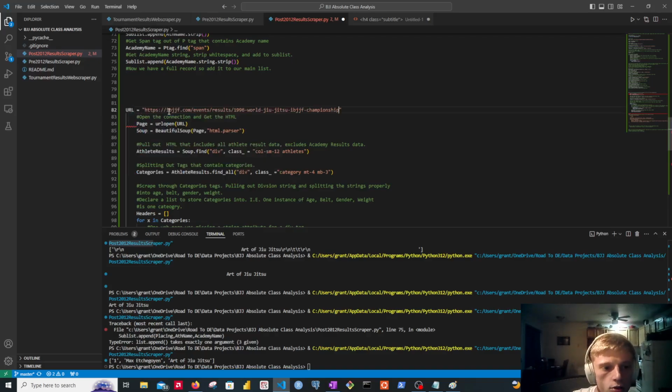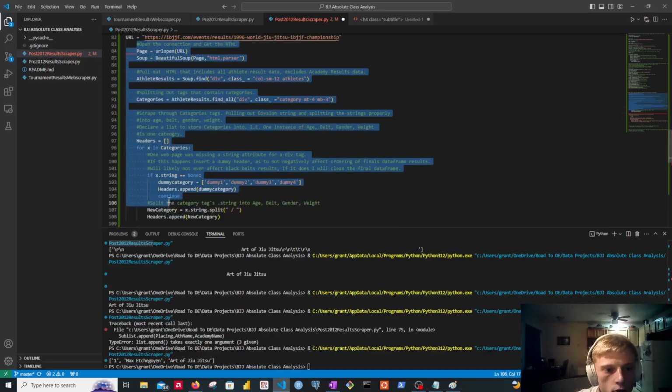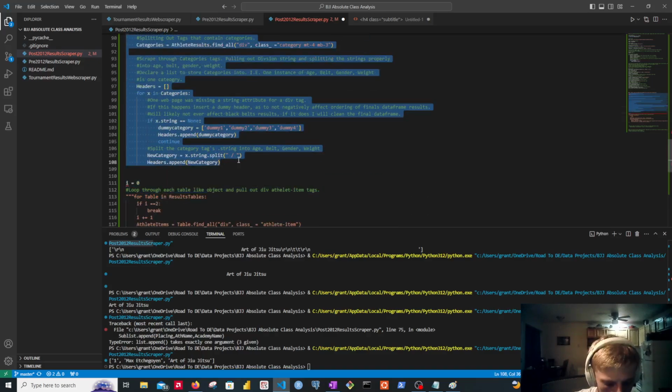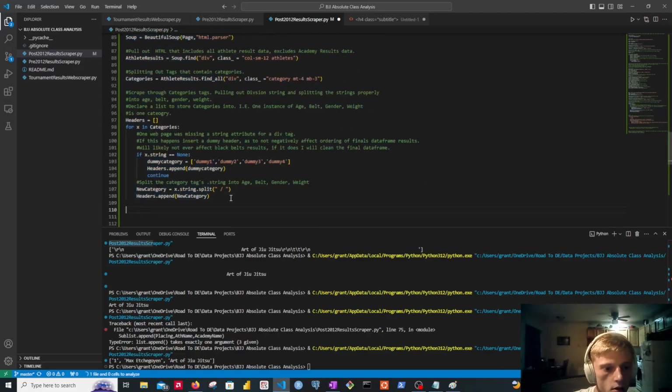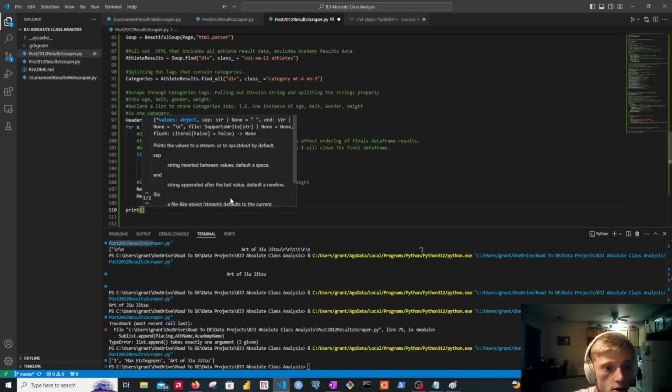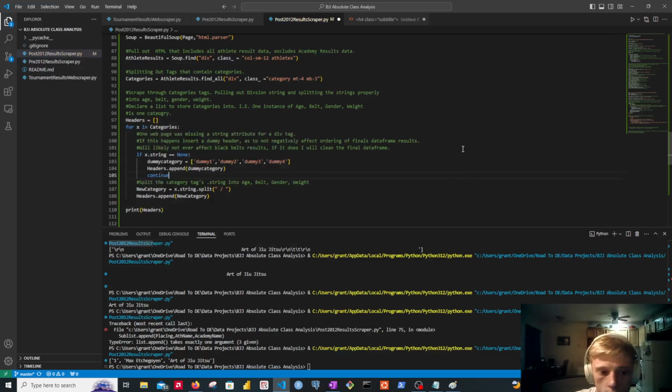URL equals, and this we can just shift tab and we can print headers.